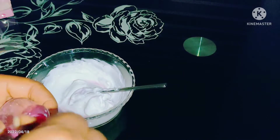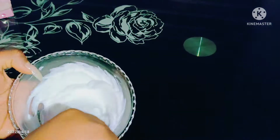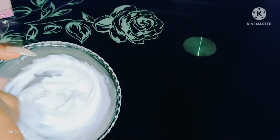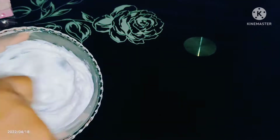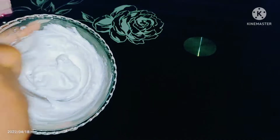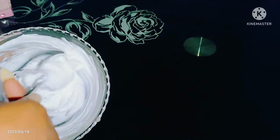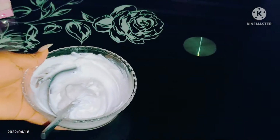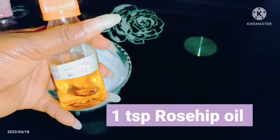And just in case you want to try the lotion and you still want to add this snail white oil, I think they sell only the oil also, but I think it comes in a bigger bottle. So you can just go to any supermarket and get a snail white oil and mix a little bit of it inside the lotion. And you can also add the following ingredients that I'm going to be using here. I think the reason they added the oil is because this cream is actually very thick. It's very thick. So adding the oil will help to loosen up the cream a little bit.